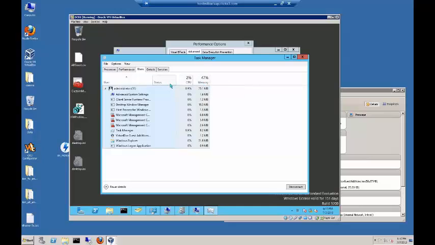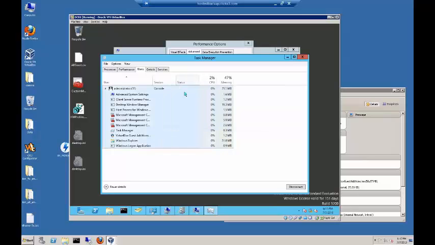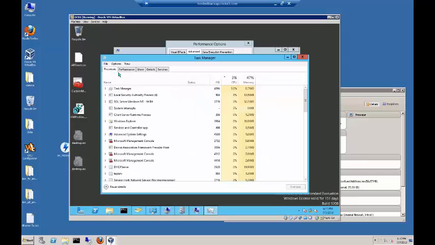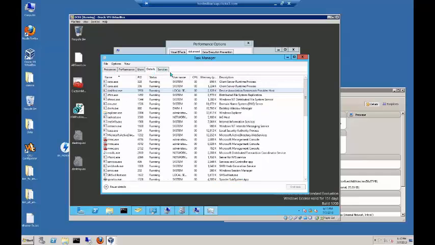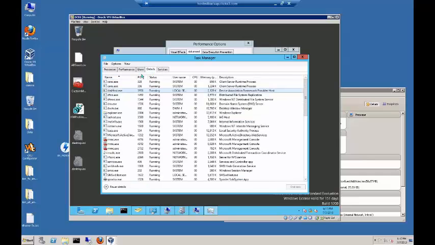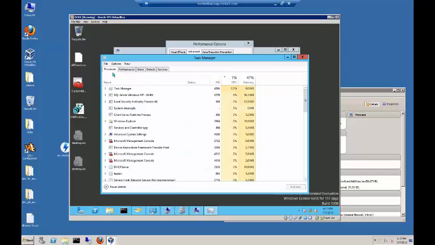You can also right-click at the top, and you can add in additional columns, such as you will in the lab. Under Details, you have all the executable files that make all the processes on the first tab run. And then under Services, you have all the services that make the executables and processes run. So if you're in a process and you want to see what details, executables, and what services are tied to this, just go ahead and right-click on any one of these, and we'll choose Go to Details.